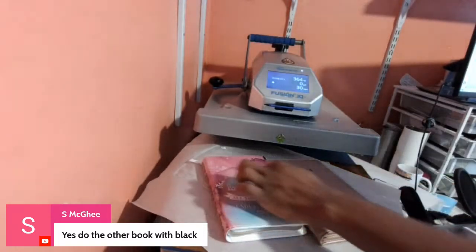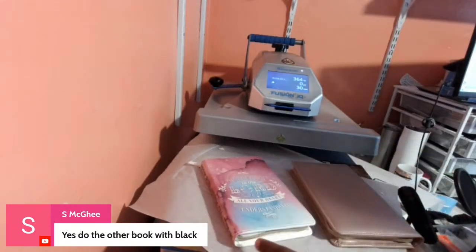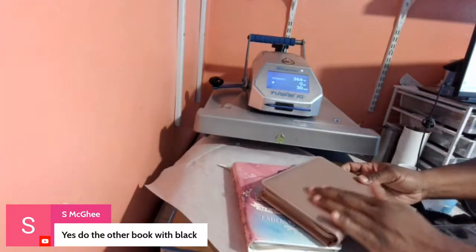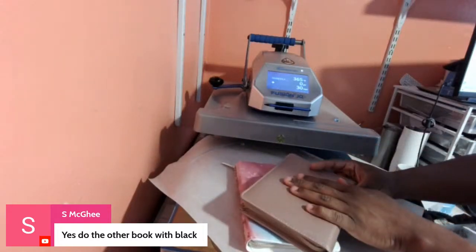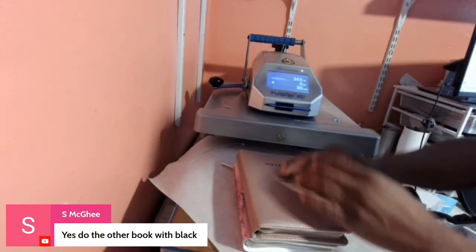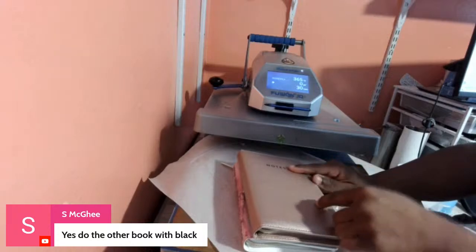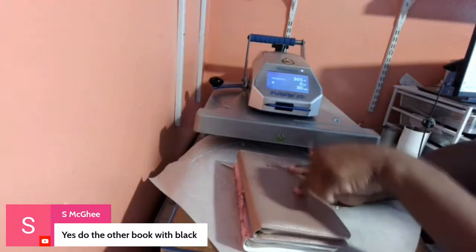Even if I only put this in the front, I am still going to press the entire thing. The reason for that is, once you press this, it affects the texture of it. So this has more of a faux leather texture, you can feel it. Once you press it, it flattens out. And then just like anything else, it's not forgiving. If you are going to put a design only in the center of this, you still need to cover the entire thing. If you cut the paper down for something in the middle, you're going to see the line of demarcation. It is going to dig into it, and there is no repressing it to get rid of that line. It will be embedded in there.